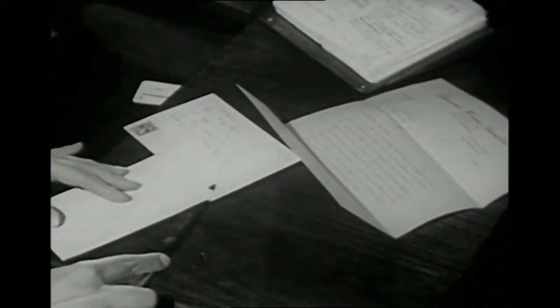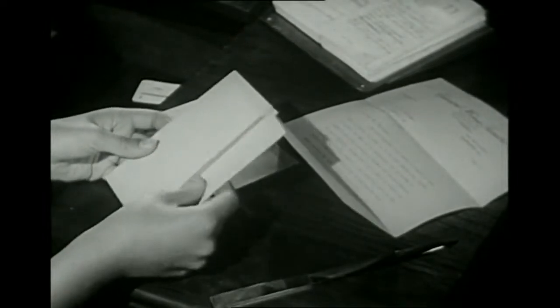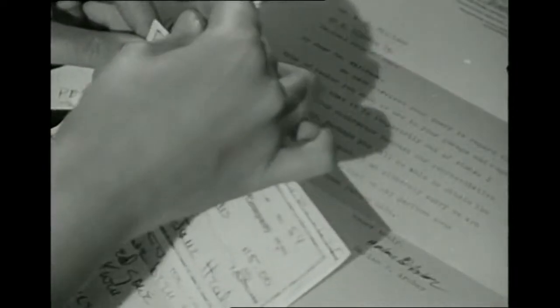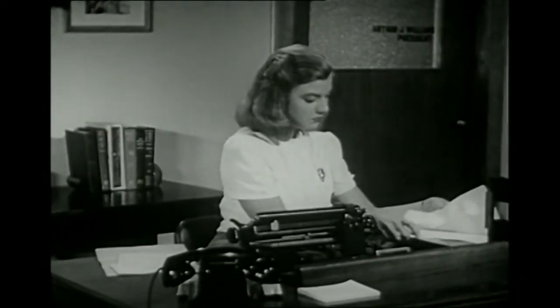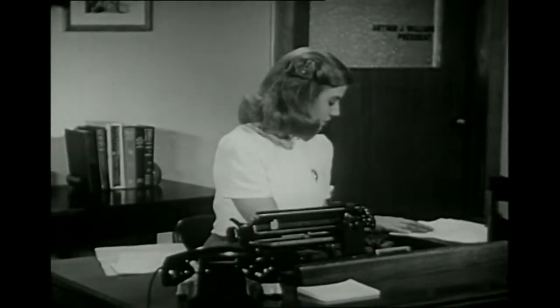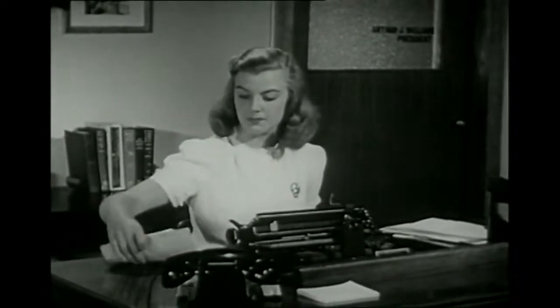This takes a little longer than simply zipping the letters open, but it minimizes the dangers of tearing the contents or accidentally throwing away a loose enclosure. And of course, enclosures are no longer loose after they've passed through Jean's hands. In checking through the business mail, she finds a letter which refers to some previous correspondence. So she gets out the file on this, in case Mr. Williams might want it later. And now the mail is in order.